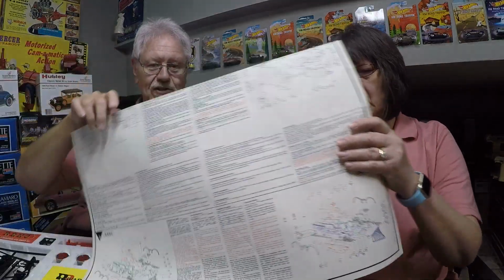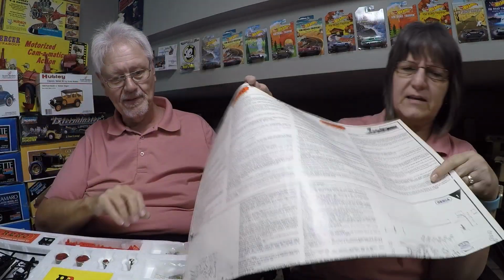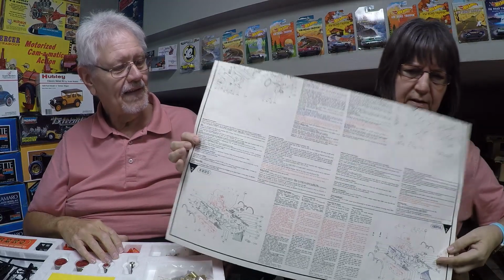Oh, neat. So let's take a look here at what we have. And our box is trying to sort of fall apart. Oh my gosh, we need to get that fixed. That's the bad thing about trying to repair older things. The instruction sheets are really awkward because it's this huge sheet that unfolds like a road map. You need to have a drafting table for this. Yeah, because that all unfolds. There's half of it there and the other half on this, and then it's on the other side too. But that was their idea, to have a spread road map. Spread that on the living room floor.